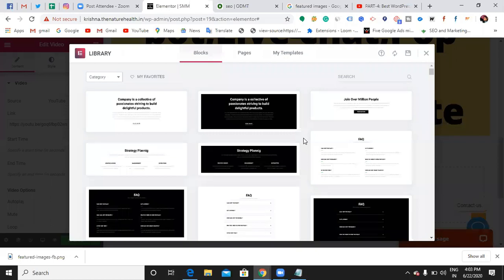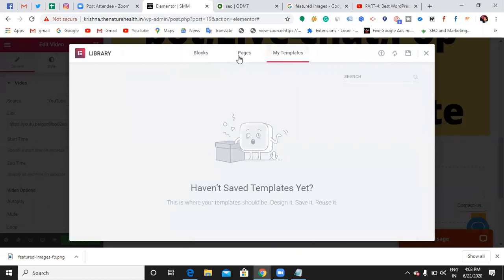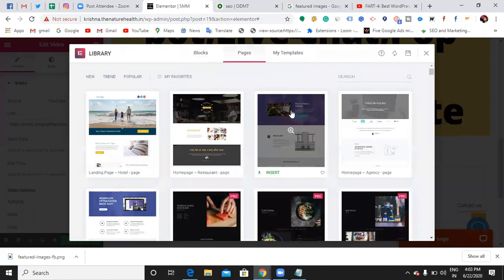Yeah, I have to update. It's very user friendly. You can just drag and drop it. That's it. You don't need to write anything. You don't need to code anything, right? It is very good.